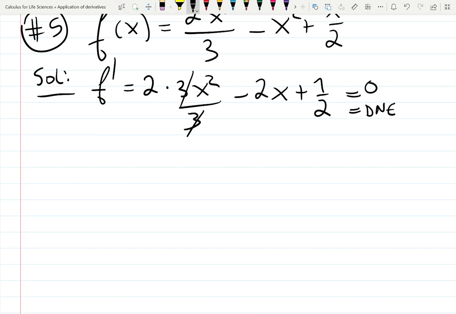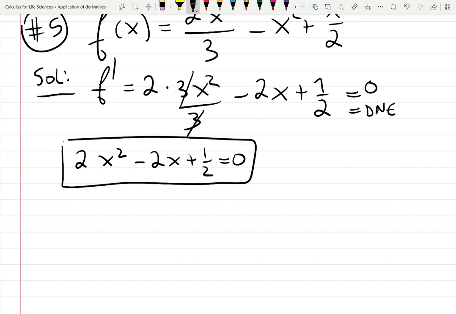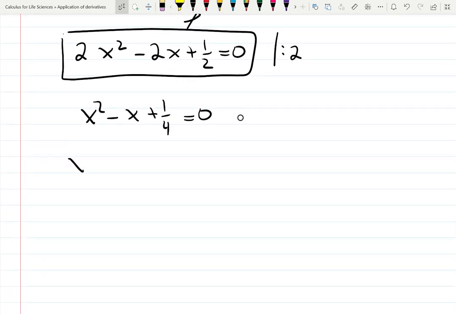Set equal to 0 and solve. Remember, if you have a fraction, denominators might show up, but not in this case. It's still a quadratic function. 2x squared minus 2x plus 1/2 equals 0. Quadratic formula, or you can also simplify it by dividing by 2. I actually don't know the solution of this one. Who wants to calculate really fast? I would divide by 2, to be honest. X squared minus x plus 1/4 equals 0. You can do quadratic formula if you want, but does anyone calculate it?